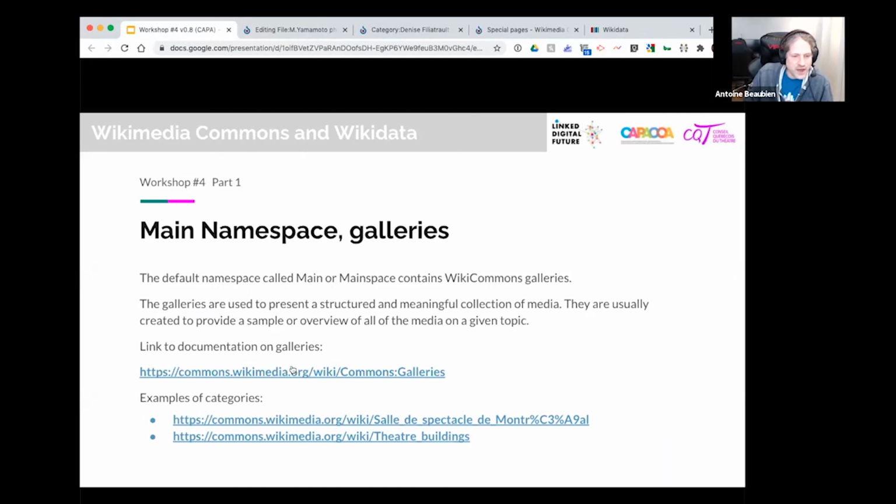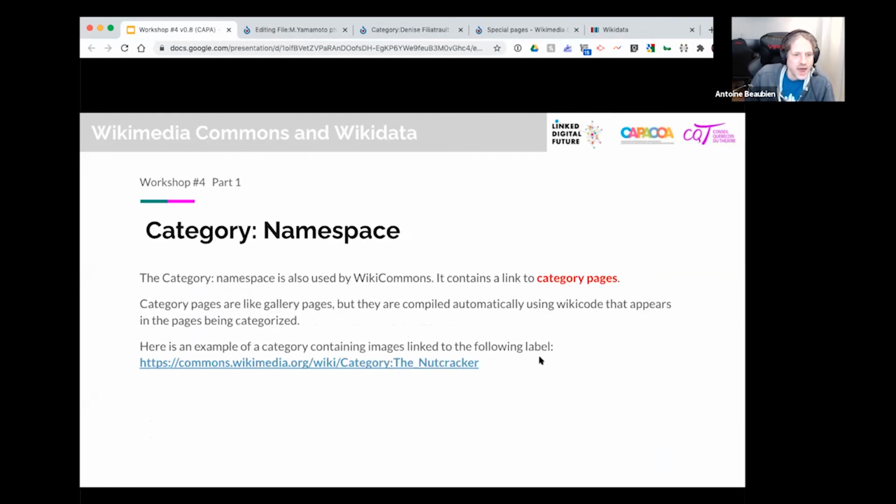There's a link here that explains in more detail how you use categories. Categories are like gallery pages, but they are compiled automatically instead of being built in like in galleries.